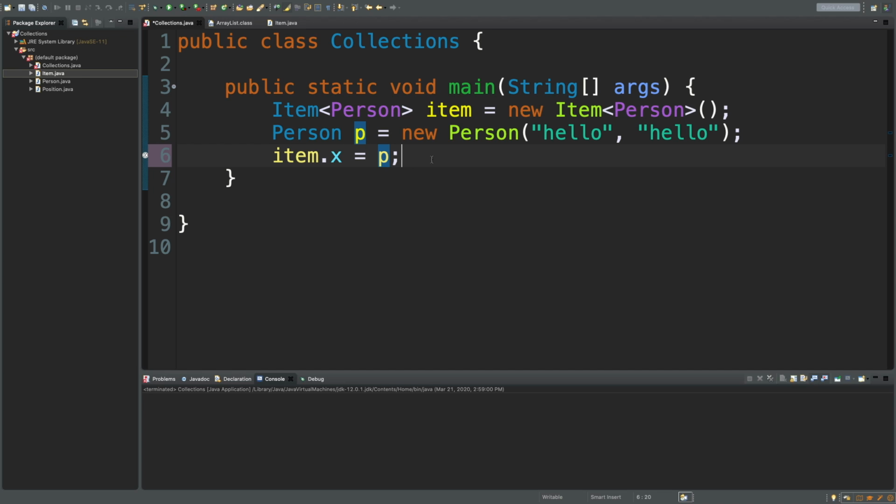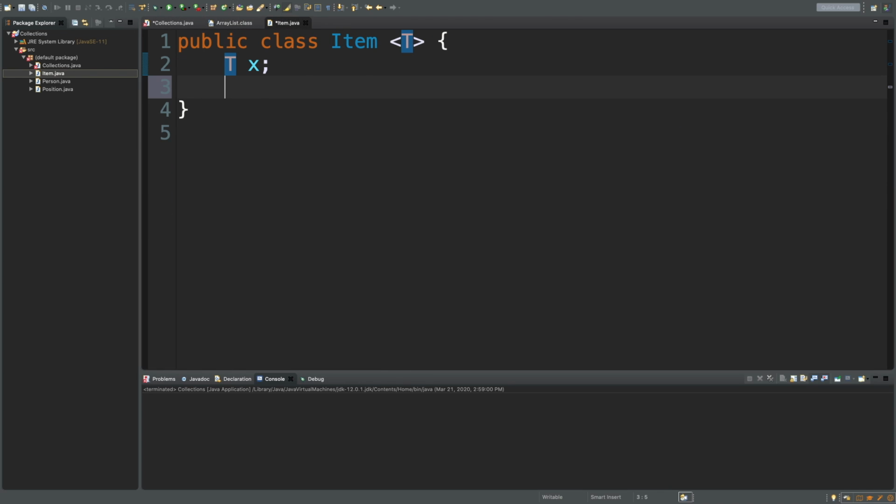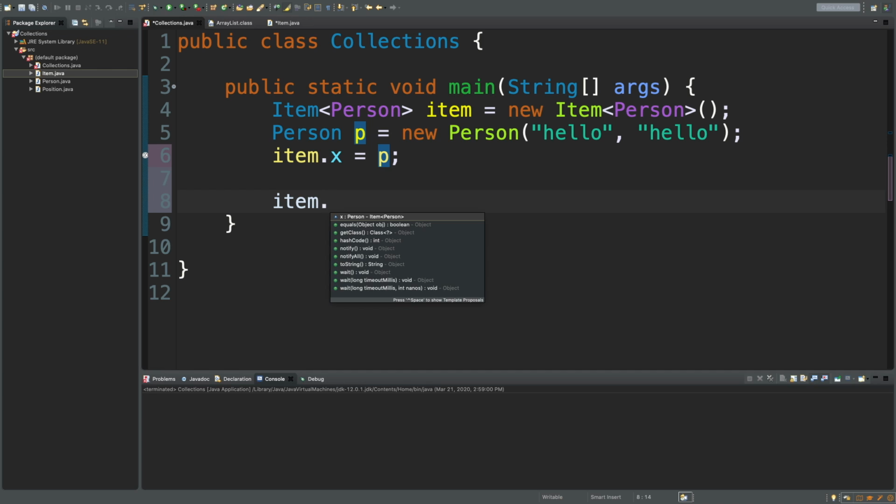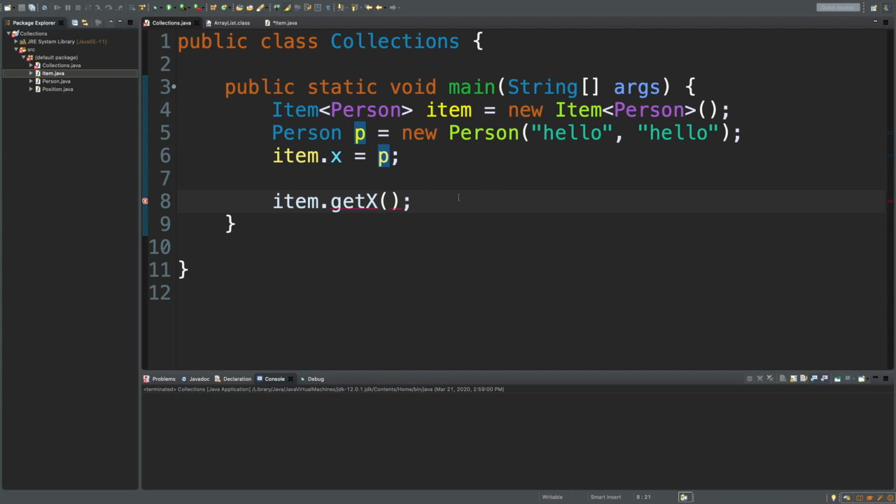So now we created that field, but oftentimes with fields we want to use getters and setters. So I'm going to be showing you how to do that now. The first thing is to get the data. So let's go back to the item, and whenever you create a getter, you're going to return the data, but you do not need an argument. So before we actually code it, let's see how we would invoke it. We would say item.get x, like so. Nothing is passed in, but we might assign it to some variable over here on the left. So it needs to return some data.